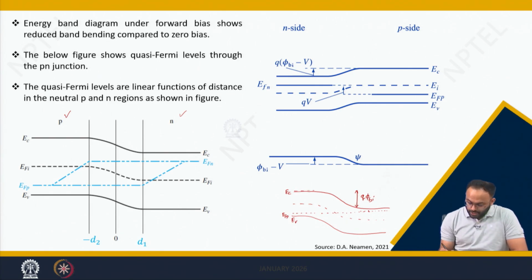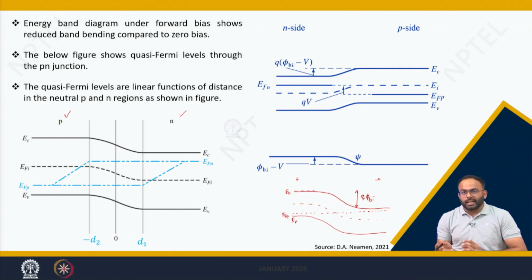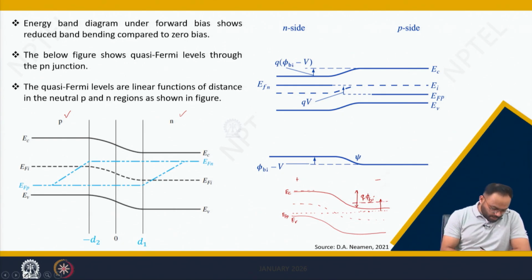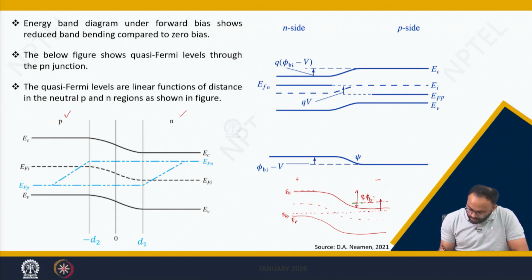But now what will happen when you apply a positive voltage at the P side and a negative voltage at the N side? Remember, when the voltage is negative, the energy will be higher. So this Fermi level gets shifted to a new position. Let me change the color of my pen. This is the new position of the Fermi level, which is EFN. And by what amount does this Fermi level get shifted? By the voltage you have applied. Now here you have a conduction band and here you have a valence band.